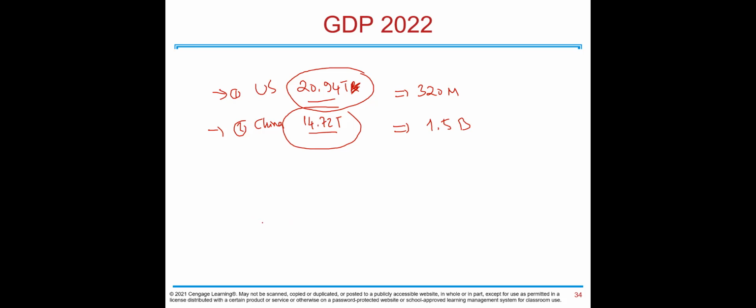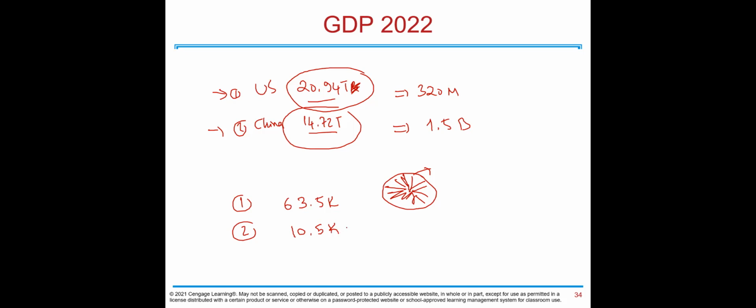Let's find GDP per capita for both countries. USA GDP per capita is 63.5k and China is 10.5k. You see, when you divide the GDP, the total pie, equally among the citizens living in the country, that is how much each of them gets. So this is an equal distribution. This doesn't mean that everybody is going to get 63.5k. But if I want to compare the countries and I want to know what each person earns, per capita means per person, how much income they get, that is 63.5k for the US and 10.5k for China.